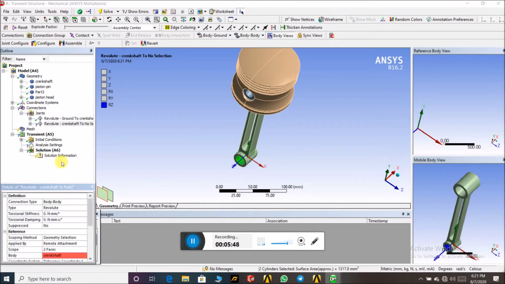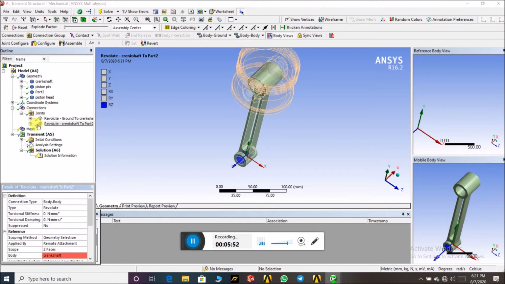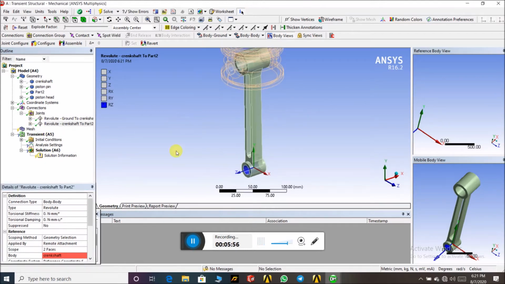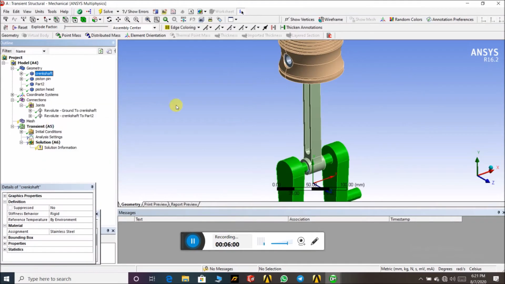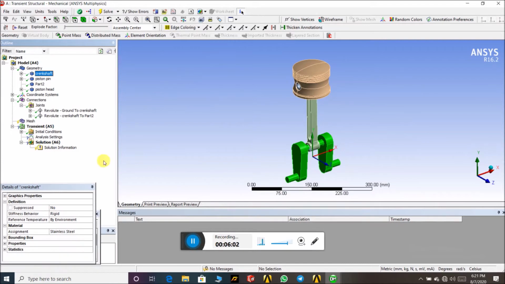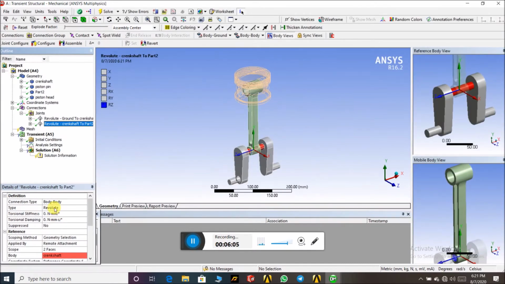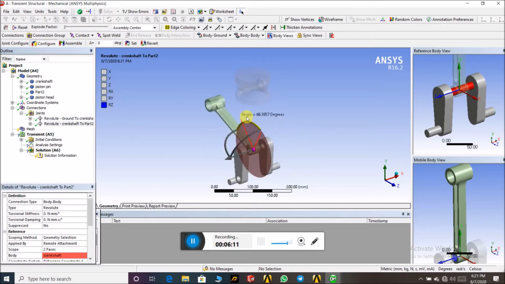You have to ensure about this right click. If the right click does not occur here, then something is going wrong. Show body. Okay, I'll show you what the body to body joint is. This is the body to body joint. Just like the configure, look at this. The two parts, two bodies, are in motion.